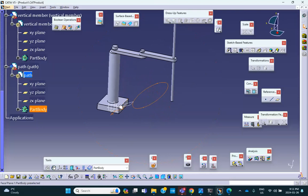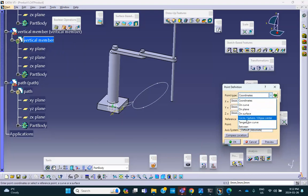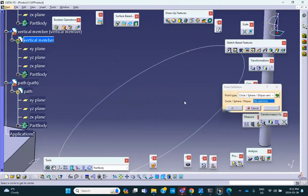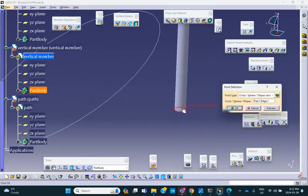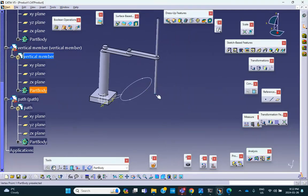Now, okay, so one more thing. At the bottom of this vertical link, I want to make a point. So in order for me to make a point at the bottom of this vertical link, I have to go to the vertical link. I am in vertical link now. I create a point. And the method of creating point is the circle center. So I'm going to zoom in, select that circle, and notice that it did create a point there. Why I did that is because later on I want to put this point on that path.